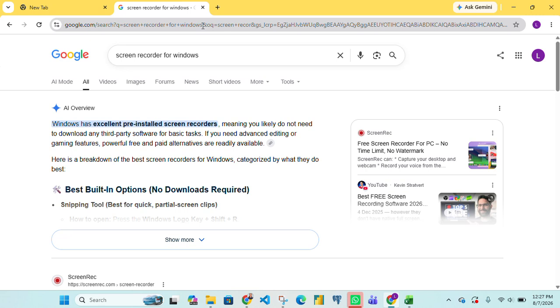So if you have been looking for a screen recorder as a tech professional, or just someone who creates YouTube videos, or someone who teaches, this is one of those tools that you need to add to your toolbox as a tech person, or just as someone who uses their laptop every day and has been looking for a good screen recorder.